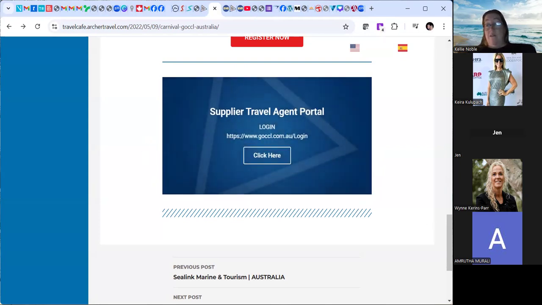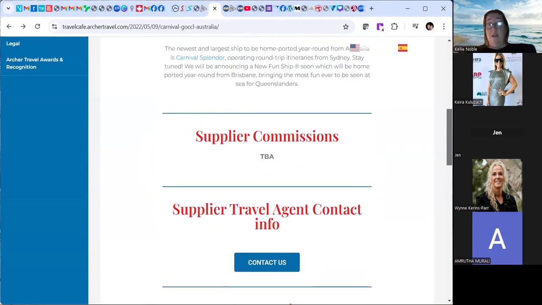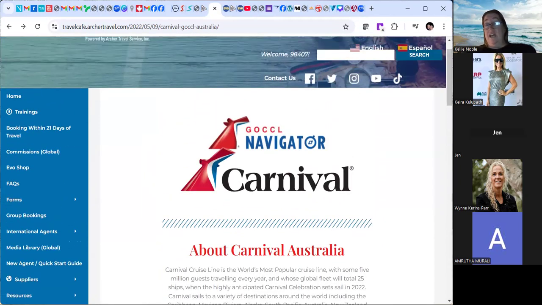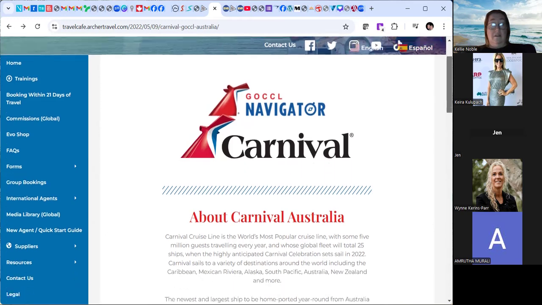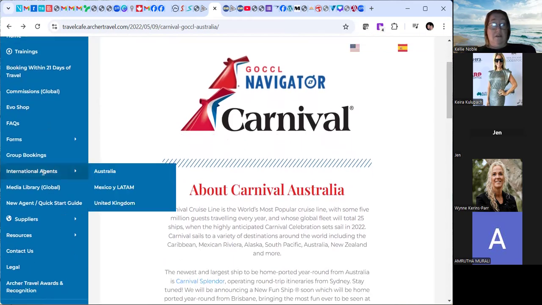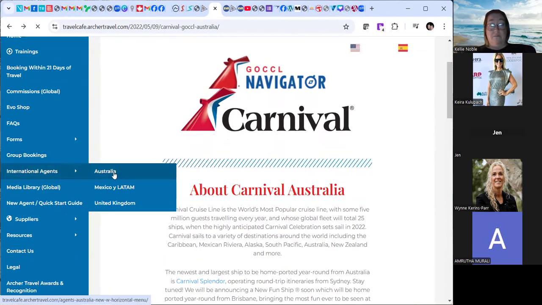Maybe there might be their phone number if I need to call them, any information that I need to add to that page. So each page has got its own vendor information on it. That goes with me in my handbag wherever I go. So if I ever need to look up or log into an agent portal for any reason, then I have my login details. And if my computer crashes and I lose all my data, I still am able to log into my bookings. So it's a really sensible thing to do.